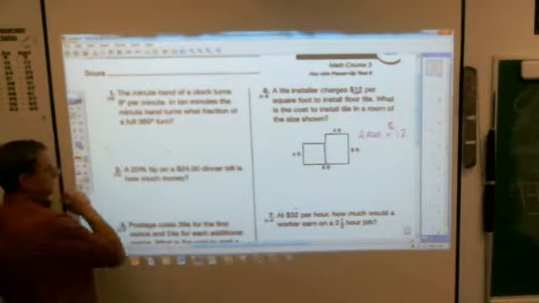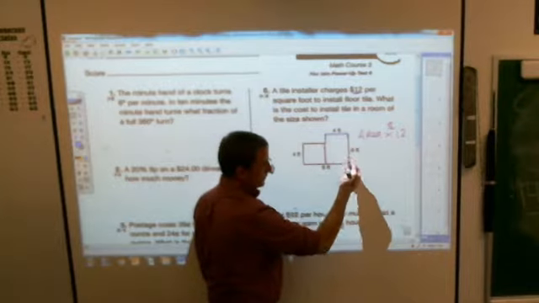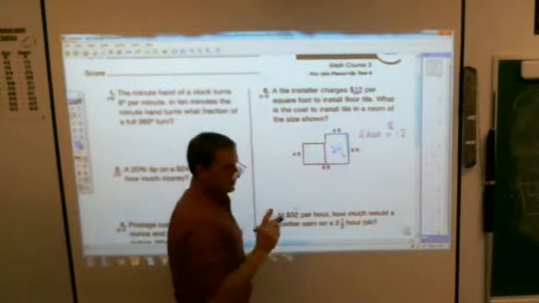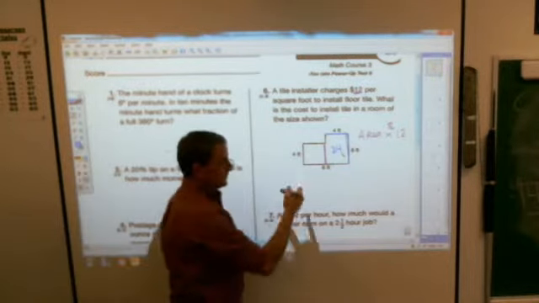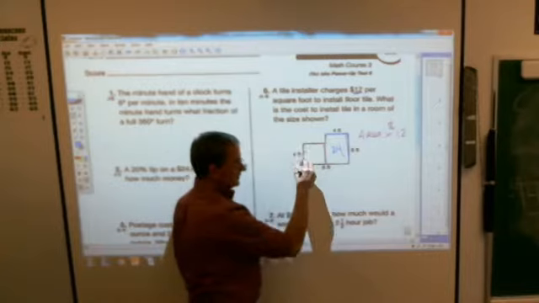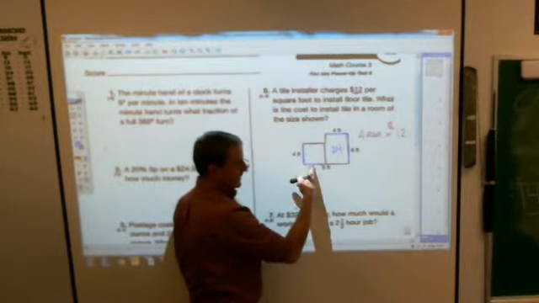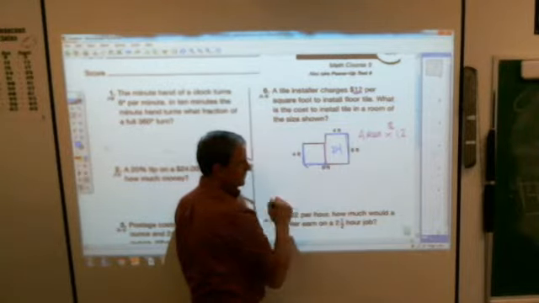So if you do it vertically, you have 4 times 6. This rectangle right here is 24. Now here's the place where if you make a mistake, a lot of times people make it. You also need to find the area of this rectangle, which is 4 times whatever this is. And this is not 8. 8 is the entire line. You just want this little chunk from here to here.